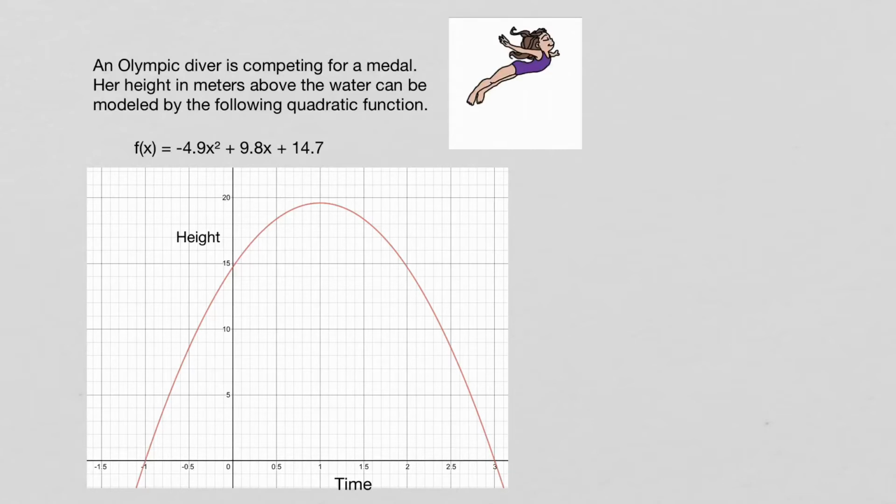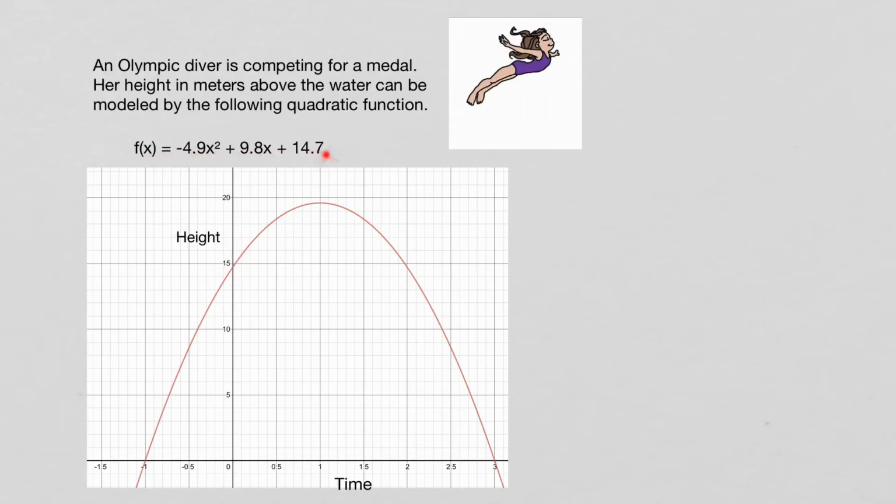So when we have the quadratic function written in standard form like this, the main piece of information that we can easily get from standard form is the initial value, or the y-intercept. This is the y-axis, this is the x-axis. The y-intercept represents height. So here we can see that the y-intercept, or where the quadratic function crosses the y-axis, is right here. Now, a lot of times we can tell from the graph. We can look at the graph and say, oh, okay, it's right here. You might estimate, okay, that's 15 right there.